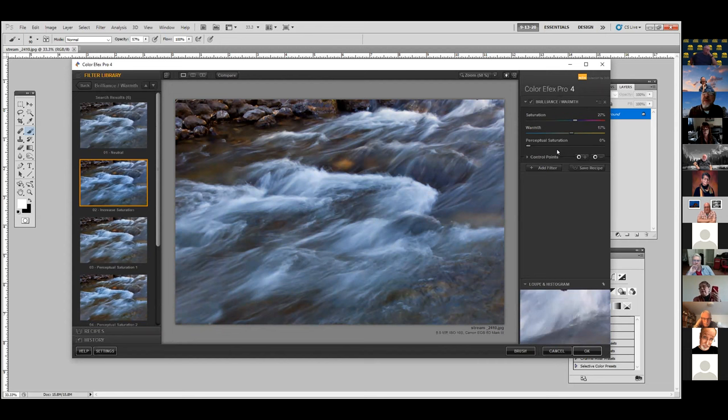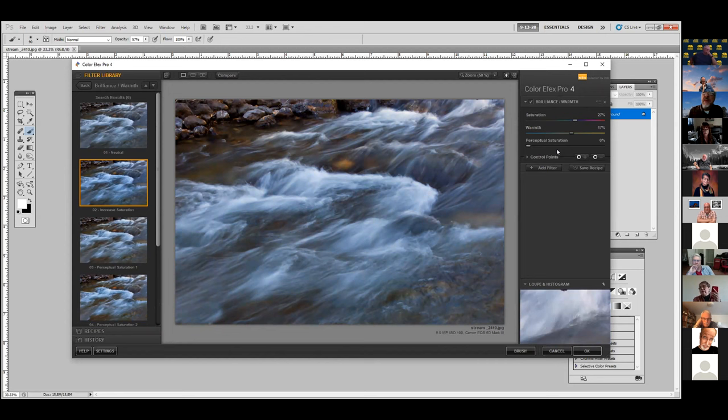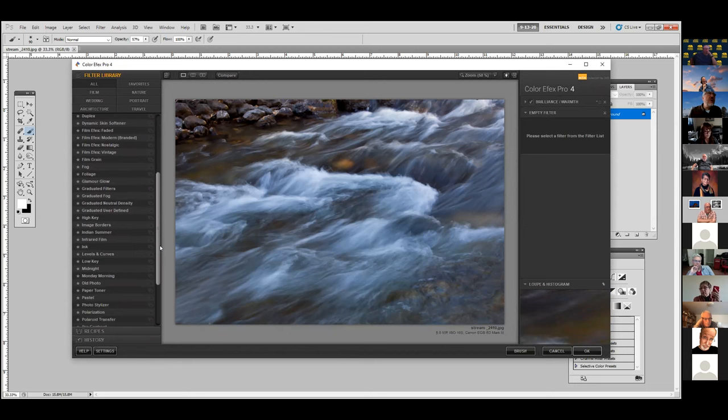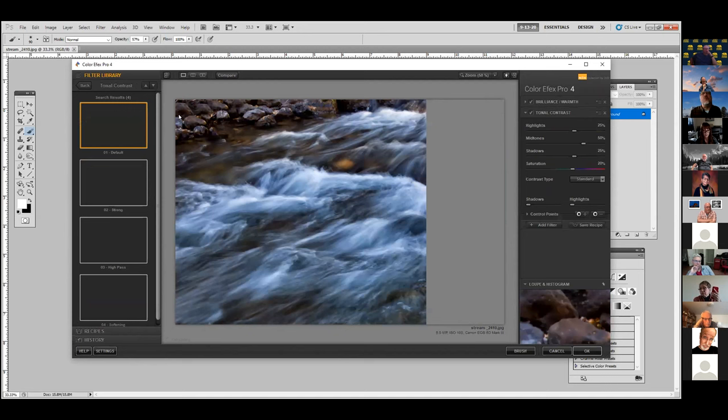A lot of people will stack filters. I prefer not to stack them — you can add a filter and then come back and add another one like total contrast. The problem is if you come back and want to start masking or change things and you've got five or six filters in there, it causes a challenge. I generally don't like to stack filters because nine times out of ten I'm going to go and mask something out on each one. If you add filters together you can't go back and individually do each one — you're only working with what it ends up as with all the stacked filters. If you got all the stacked filters, you mask globally, not individually.